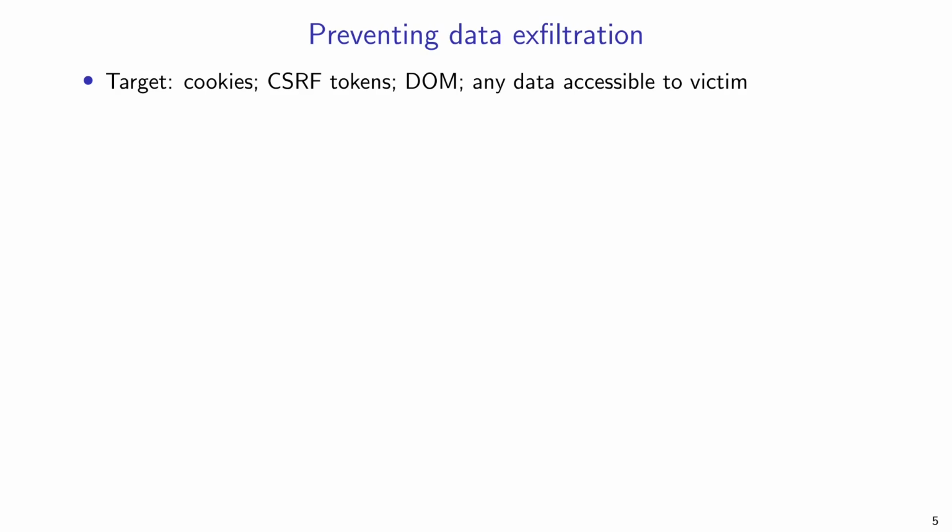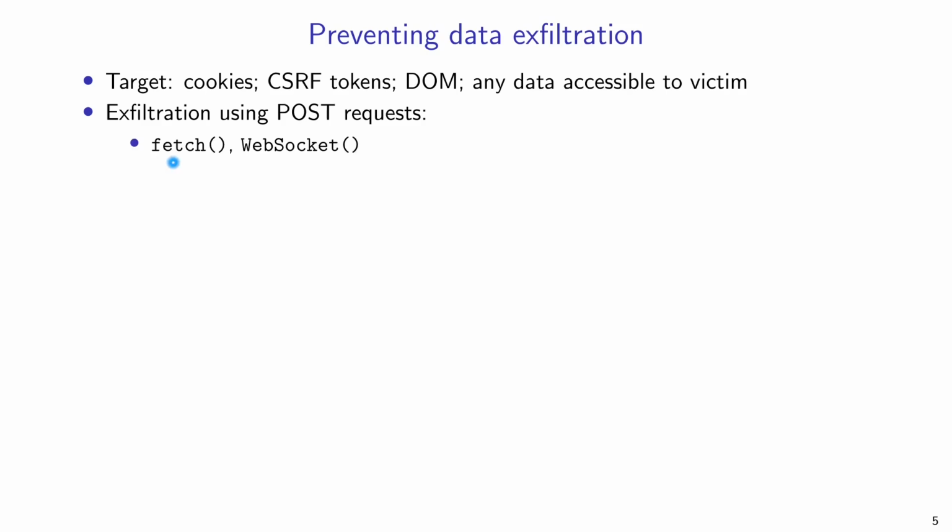First, the attacker would probably seek exfiltration using POST requests, because with a single POST request, we can usually submit megabytes of data. So here the attacker could use the JavaScript's fetch API or WebSockets to transmit the data in the background to a server controlled by the attacker. Here we can use the CSP connect source directive to restrict the origins with which these fetch and WebSockets calls can communicate. For instance, ensuring that fetch can send requests only to our own origin.